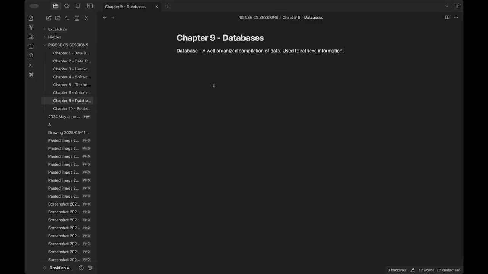There are a few reasons that you should know for your exam. Reasons to use a database. The first one, like I said, is that you get to store information about people, events, or objects, etc. For instance, if I wanted to make a database of everybody in this VC, I would get your usernames, your names and maybe your PFPs, and I'd store that in a database. So you can use a database to store information like that.